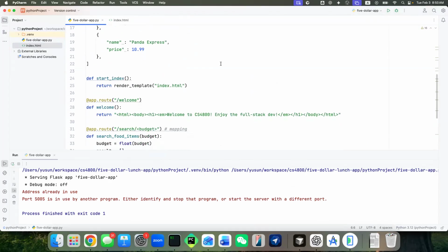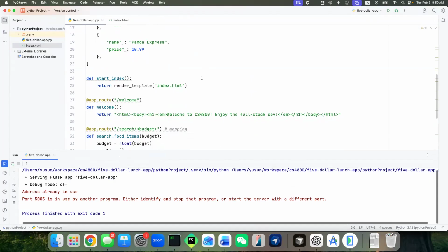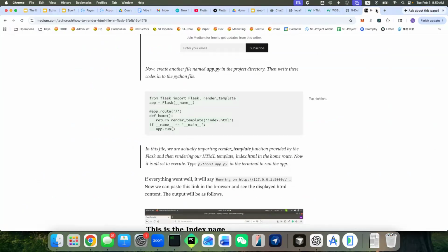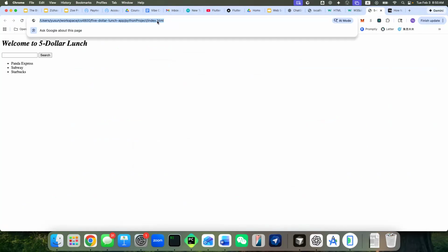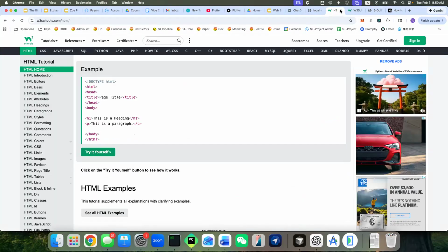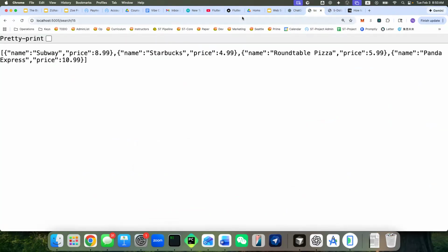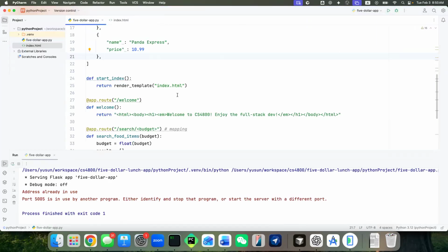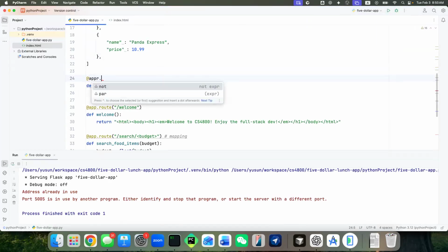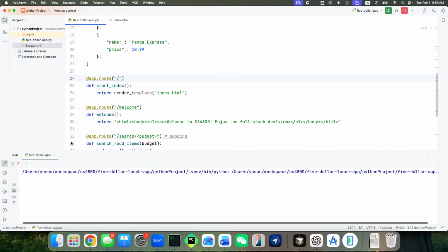All right, so let's try to run this again. I don't know if this one can restart. Oh, by the way, we haven't defined the URL yet, so this time I'm just going to use the default. If you do a slash or don't put anything, by default it goes to the index.